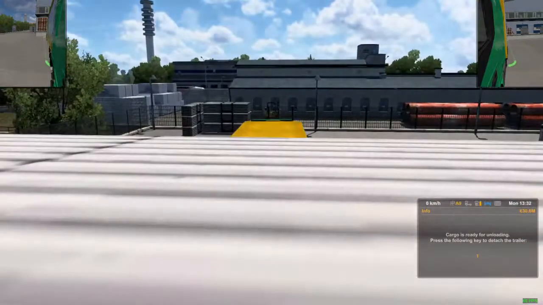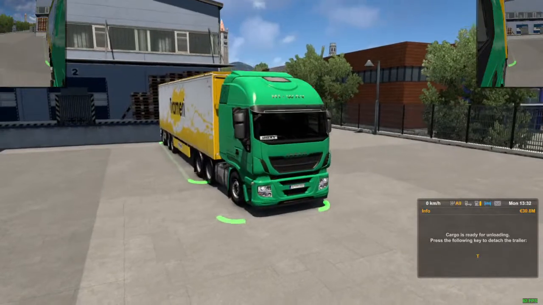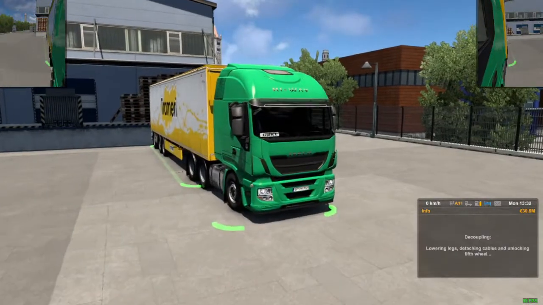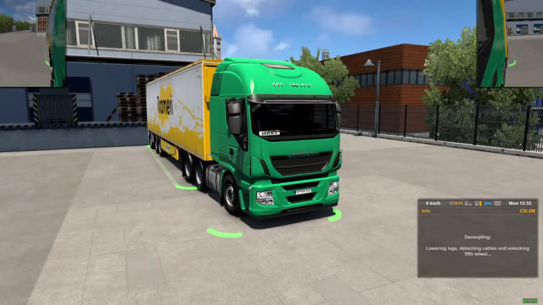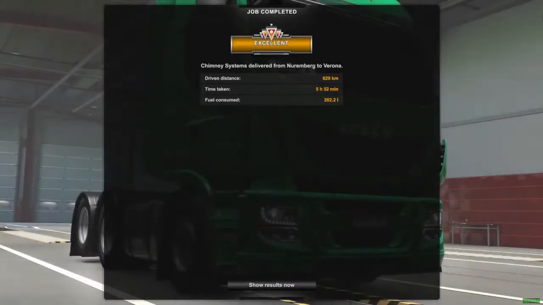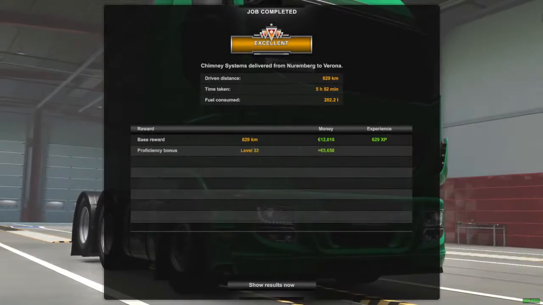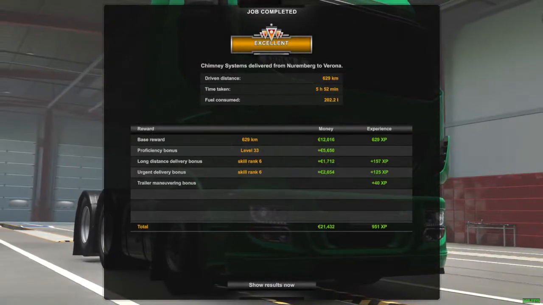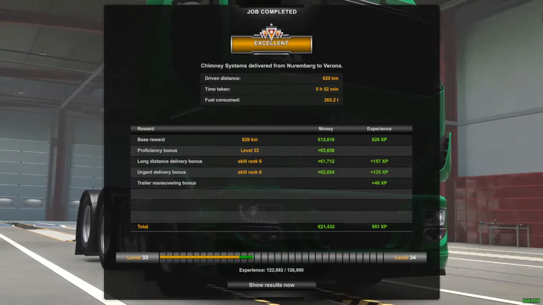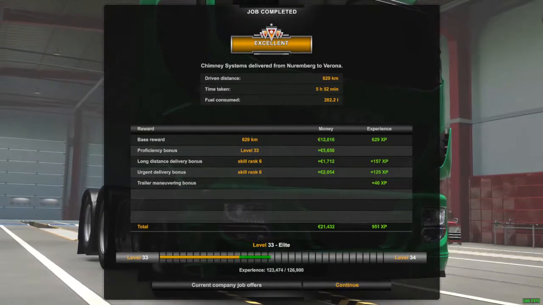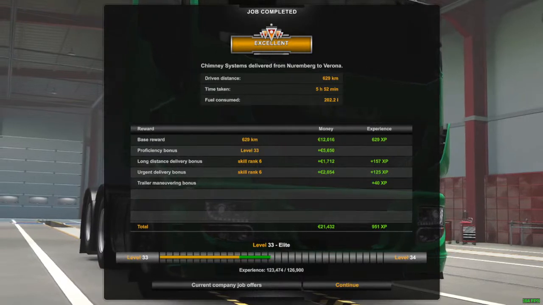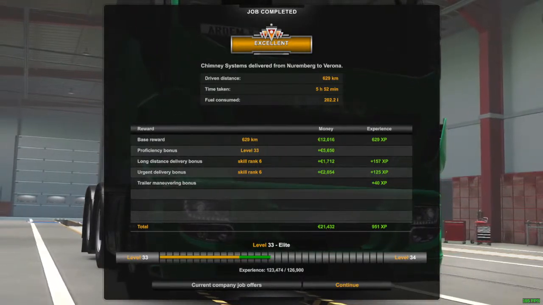All right. Line them up. Ta-da! The entire ATS map 1-to-1 scale. Yep.